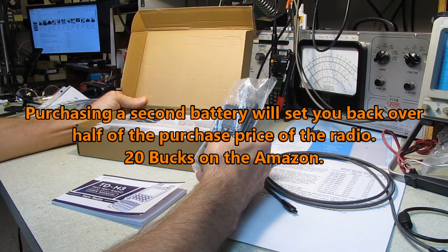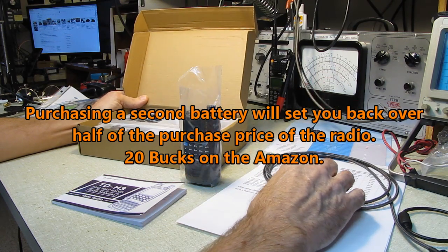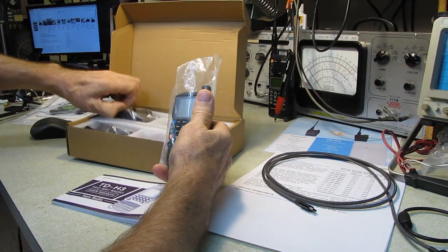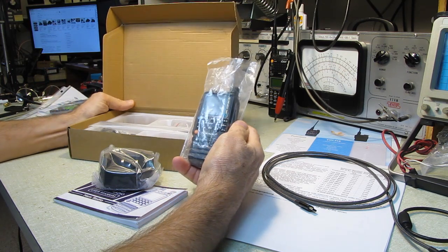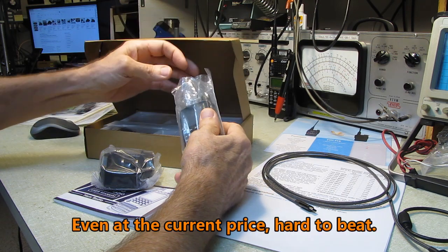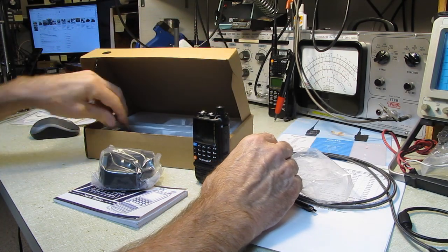I should mention that this radio is available in kits, or not kits, package deals. You can get 4 of these radios for $100. And for your $100, you get 4 radios, 2 batteries apiece, 4 charging stands, the 4 antennas naturally, which is the type of deal that's almost impossible to pass up. $25 apiece, and double batteries and everything else to go with it. But you have to look around. There are many different package deals available for this set.